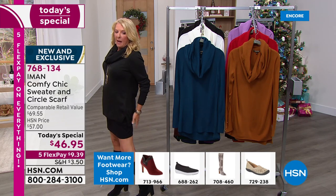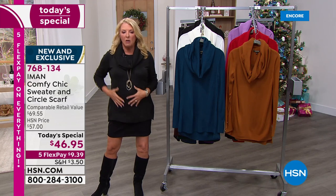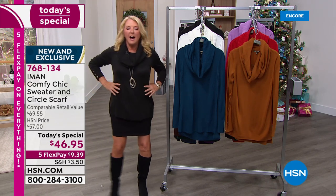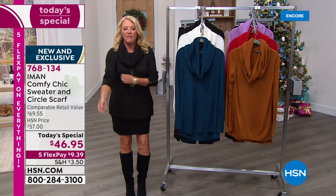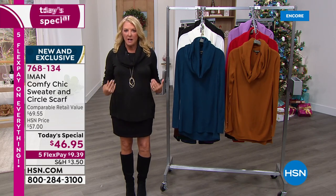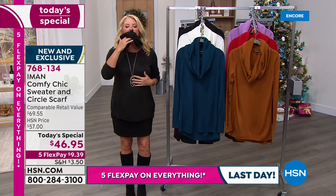That's the first part. But notice, too, it is not tight on me. And as she said, there's the flap down the back, very comfortable. It's not grabbing anywhere around what I call my little belly danger zone. I love that. I love the sleeve length. If you want to wear it long, you can. Obviously, with the ribbing, it's going to hold the sleeves up. But what's great about it, too, is if I want to pop this off, now my mic's on there. But again, that's one look.